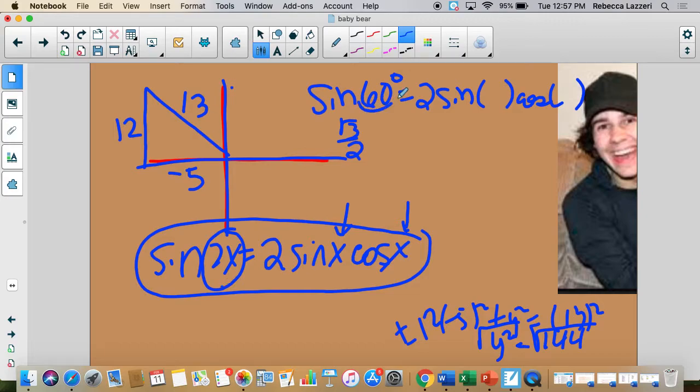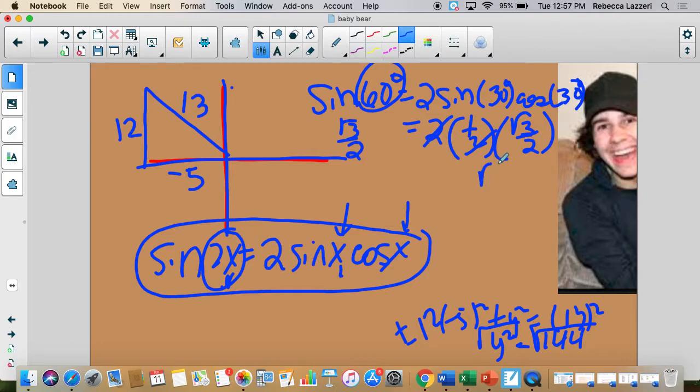If 2x is 60, then what is x? If 2x is 60, 30. Then what would go right here would be 30. All right, so I have 2 sine of 30. Sine of 30 is 1/2, and cosine of 30 is root 3 over 2. These 2's cancel out, and I get as my answer what we already knew was the right answer. Do y'all see how that works? Obviously, you could argue, well, why don't I just know the sine of 60, which I want you to. But this leads us into all sorts of things that we're able to do that I'll show you as time goes by. All right, now, let's go back down to number 4.